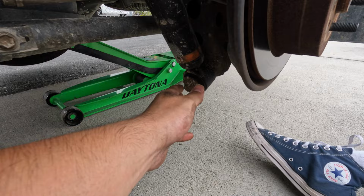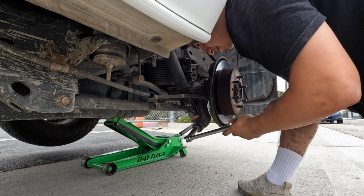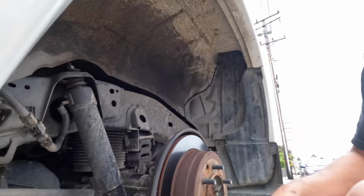Taking this one off right here. While I'm doing that, I'm gonna unclip this right here. All right, I am a total noob at this. I'm not a mechanic. Never worked on a car before, but we're installing suspension, so if I can do it, you guys can do it.